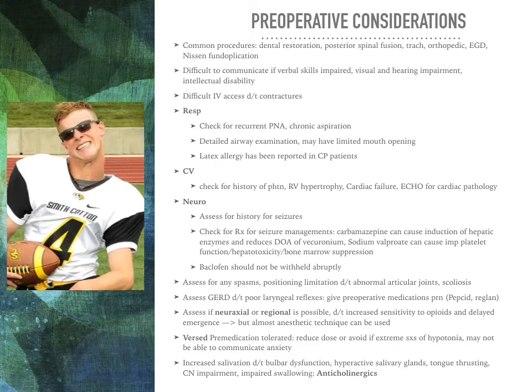The preoperative considerations: common procedures are dental restoration, spinal fusion due to scoliosis, any trach procedure, orthopedic procedures, EGD, or Nissen fundoplication. See what their baseline verbal skills, visual and hearing abilities, and intellectual disabilities are. It might be difficult to communicate with patients, and kids usually have their parents near them. It might be difficult to get IV access due to some contractures.